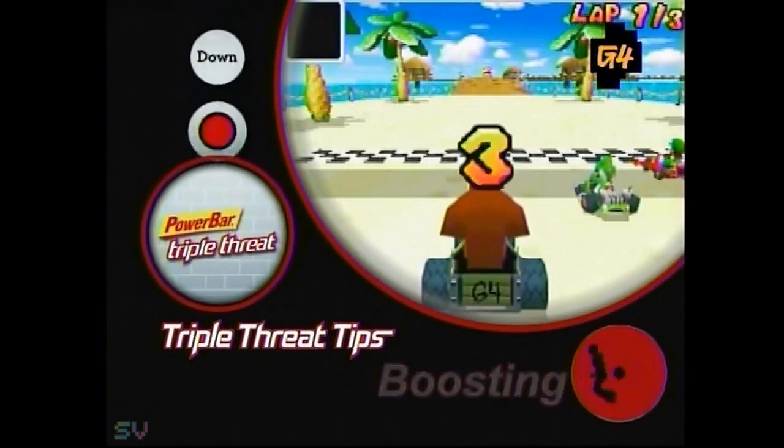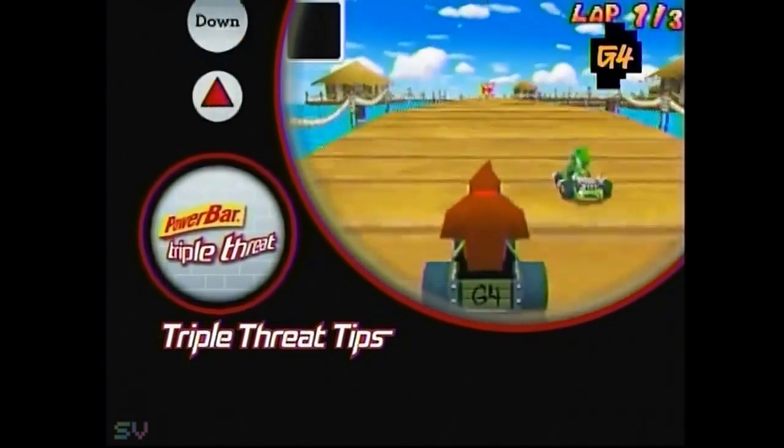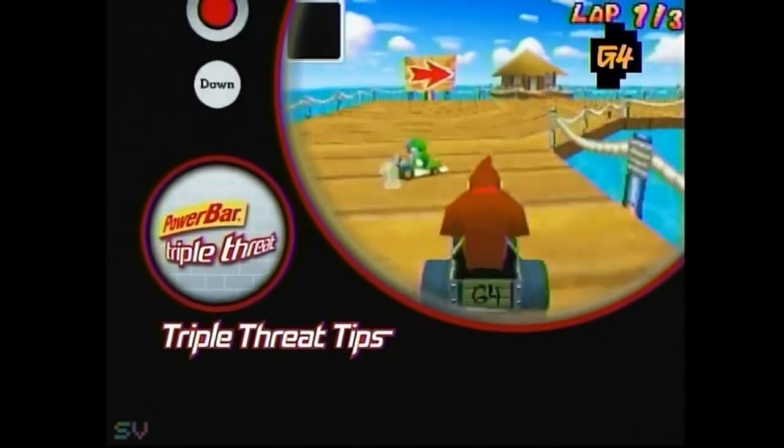Just press the A button a second after the number 2 flashes to build up your lead right from the start. You'll boost off the line and stay ahead of the pack.